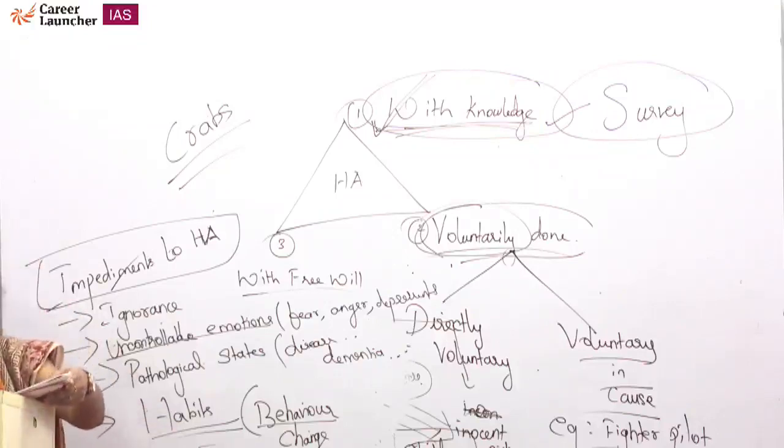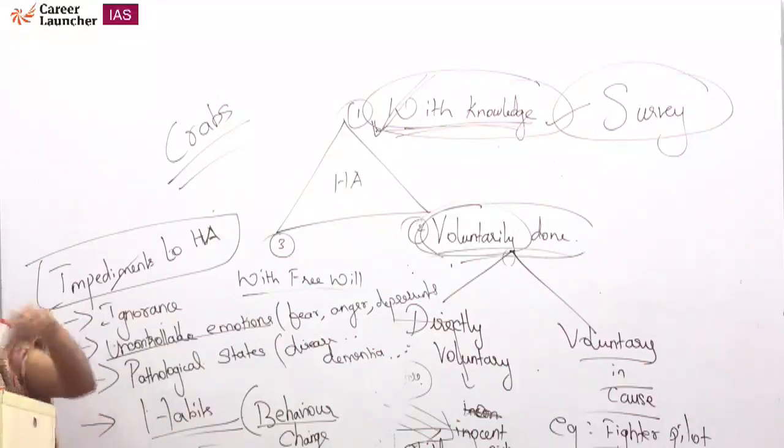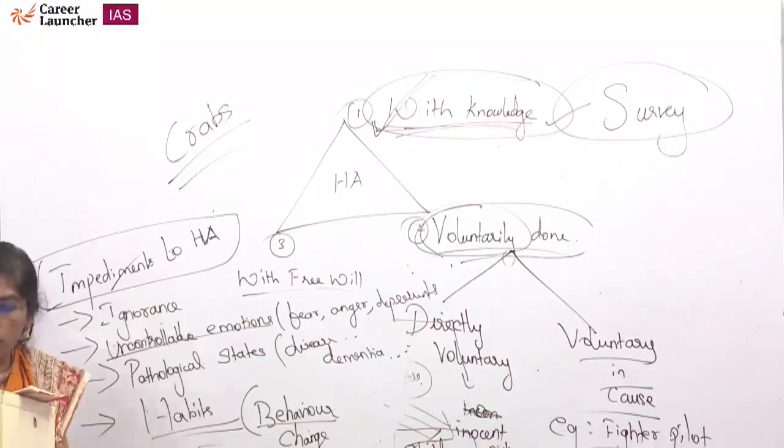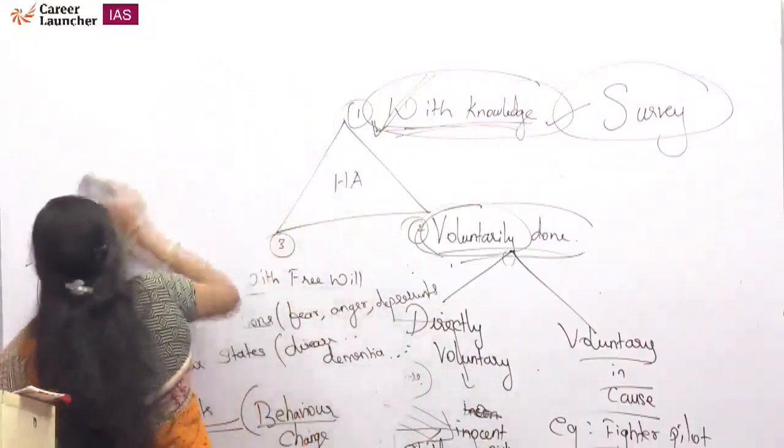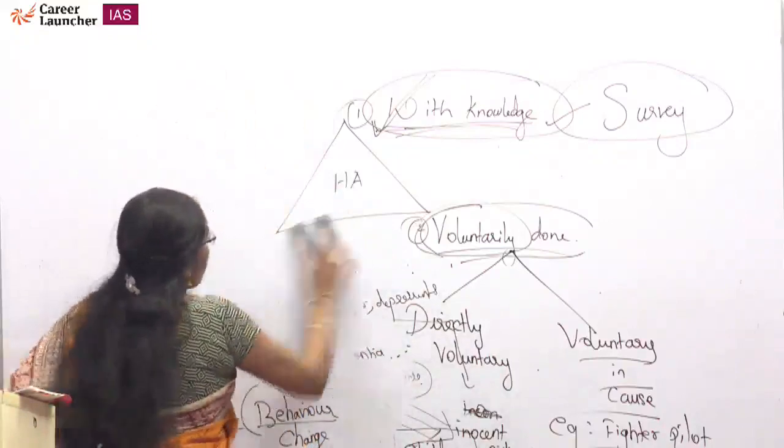Yesterday, where did we stop? Values. So you take a tabular column for values and ethics, the difference between values and ethics, then start this one. Values. Tabular column. Now we are taking notes, students. Adjust the camera. Okay, so you have to take a tabular column. Now we are going to differentiate ethics and values. In the first column write values, in the second ethics.